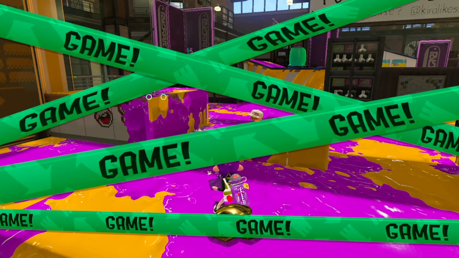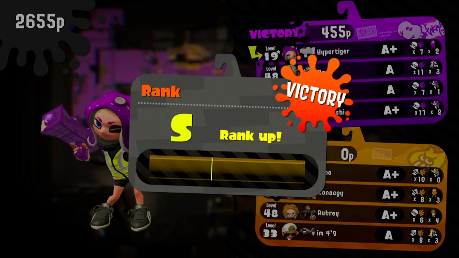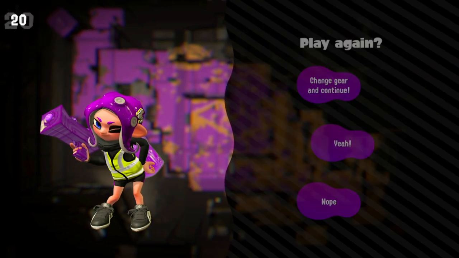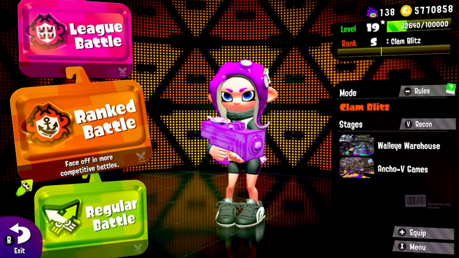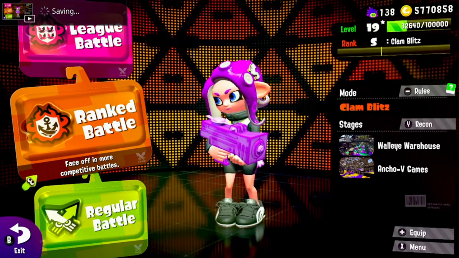Nice! That's one way to go out. And would you look at that? S rank! We made it! We made it to our promised land of S rank. And now with that, it's over. We've done it. We've done what we said we would do. Our goal was to hit at least A or S rank. And damn, we did it! We made it to S rank.